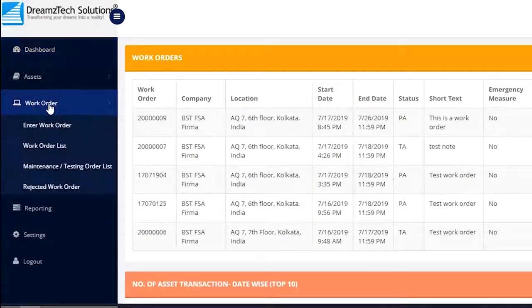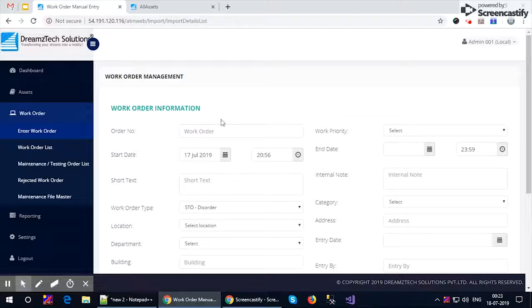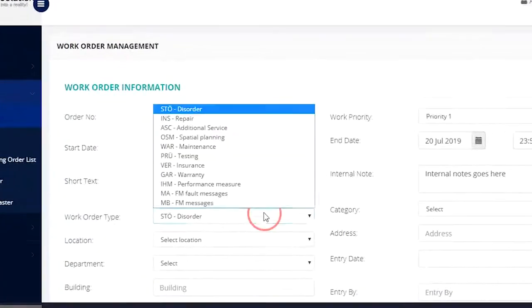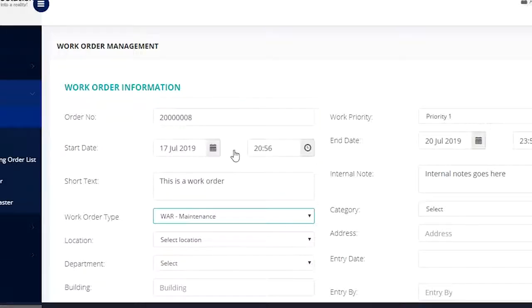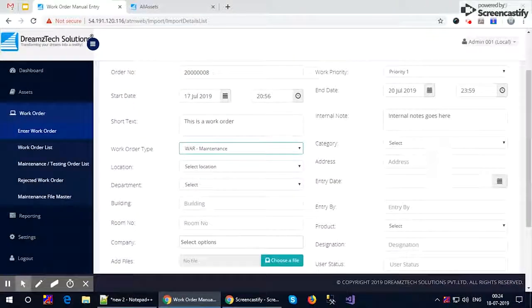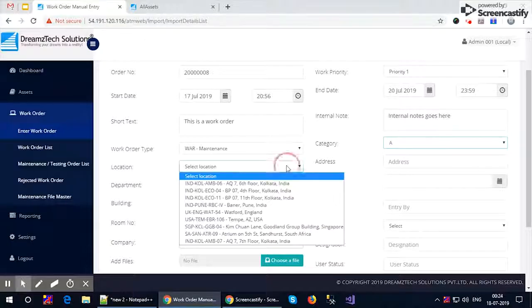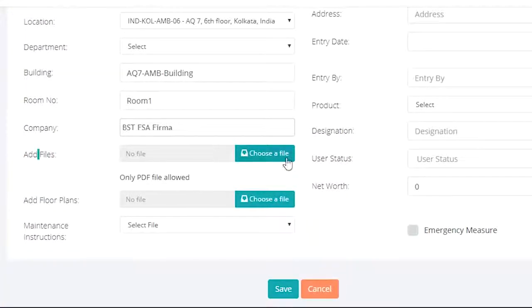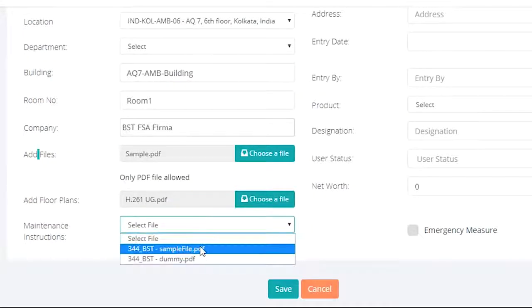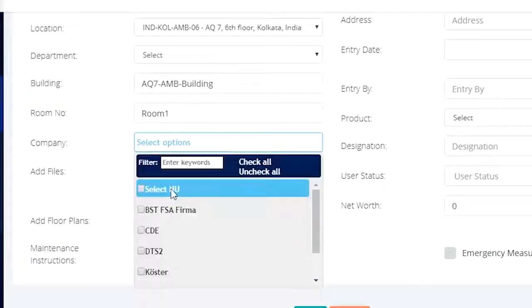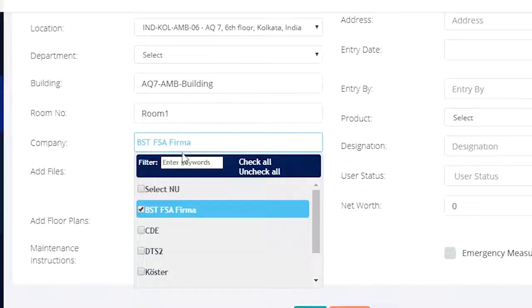To create a work order, you need to click here and provide all the required fields like order number, etc. Based on the work order type, our system will list down all the assets from locations, buildings, departments, etc. automatically. You can then attach maintenance instruction files, floor plans, and other documents as necessary to it. Once finished, you can assign your work orders to your internal staff or get help from a third-party company for this job. There is also an option to chat with the assigned person to further discuss requirements or send files which you may not have attached to the work order yet.